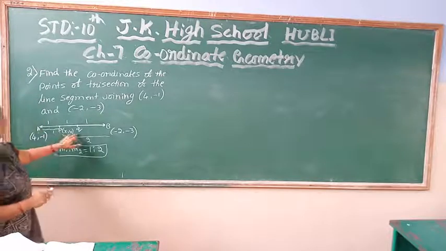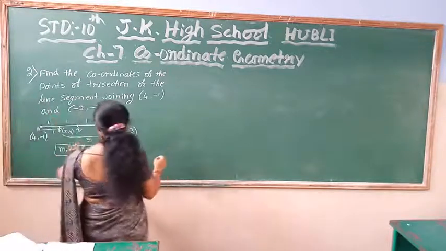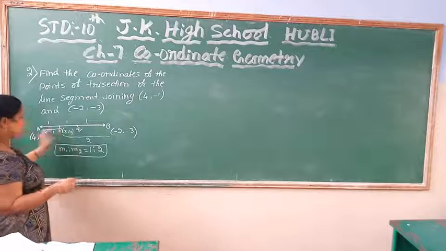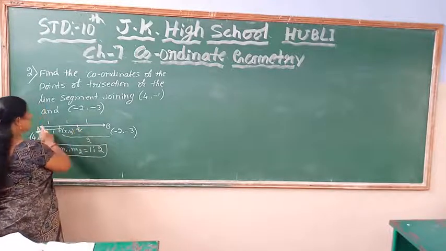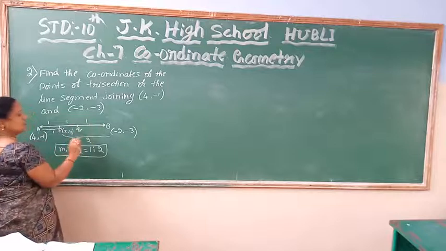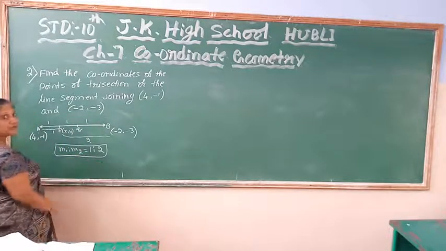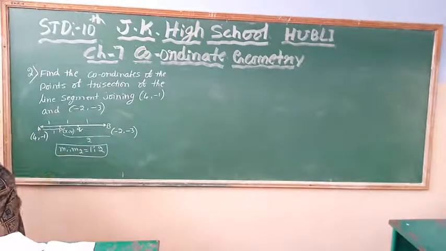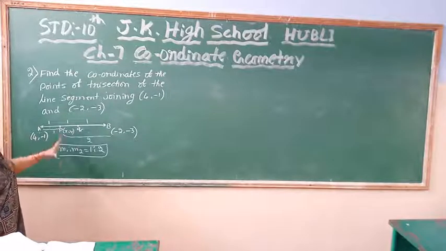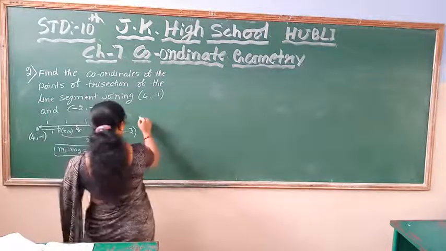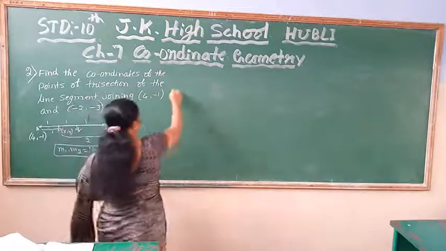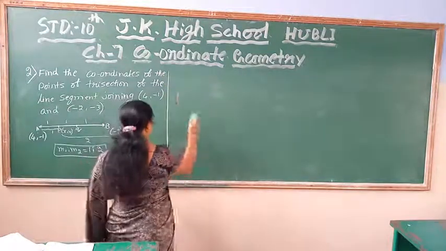So when I find out the P coordinate, I am going to consider this. When I am finding the coordinate of Q, from here to here it is 1, so 2 is to 1 ratio it becomes. So I will find out the coordinate of Q. Now, to find the point P coordinate, I can use the section formula.